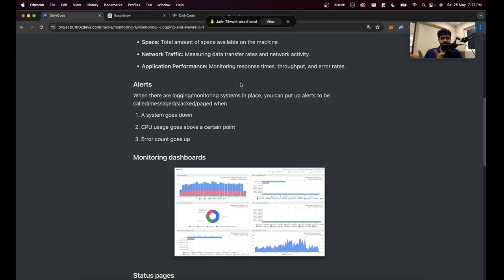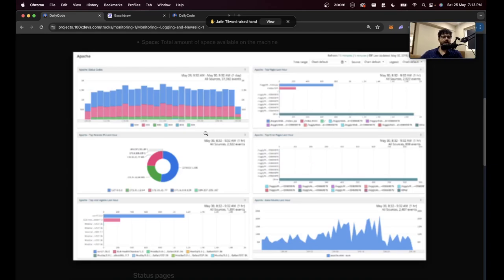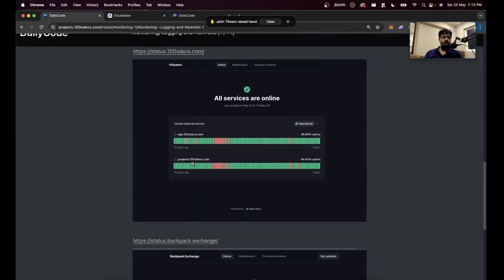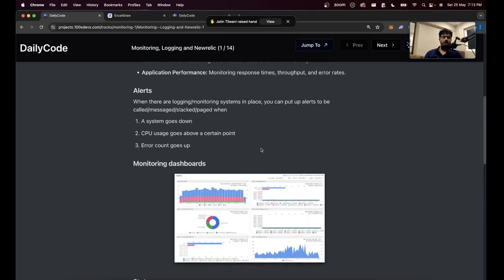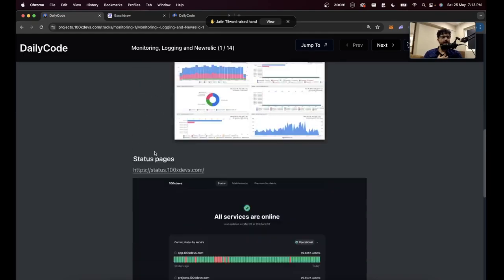Okay, bhai, what exactly is happening? There's no empty box running anywhere. There is a pretty UI that a lot of times companies just have on an LED where this is running, so engineers can look at it from time to time. Cool. Lastly, all of these systems are for you, for the developers.